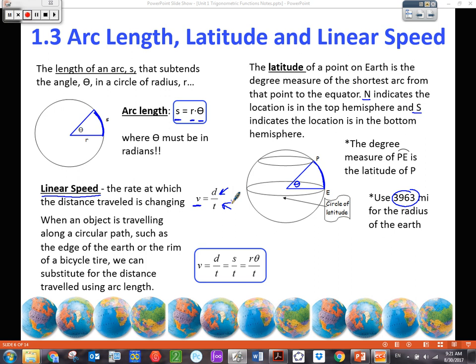We're going to be looking at this kind of distance, the distance of an arc length. So this is the formula, but instead of D for just a standard distance, we're going to use S, which means arc length, because that's the application that we're using it in. And we just learned that arc length, the S, is the same as r theta. So this is the formula that I'm going to be using, r theta over t, just because of the application that we're working with.